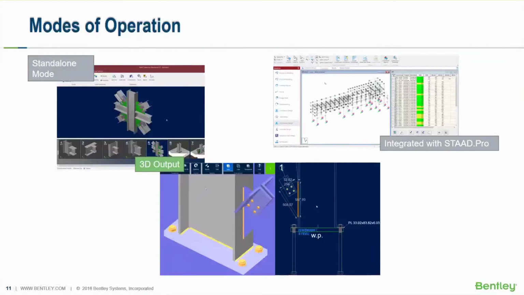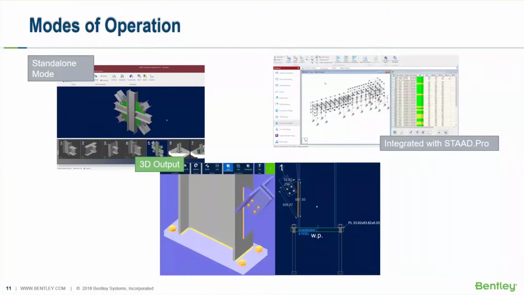So RAM Connection is a steel connection design software in particular, and it is totally integrated with STAAD.Pro. Whenever we try to design the steel connections, if I'm using any Excel sheets, I need to export all the loads from an analysis software and the interfaces, and then run it. That is a manual interface. I need to take out the loads, and I need to take out the sections at each and every connection that I need to design.